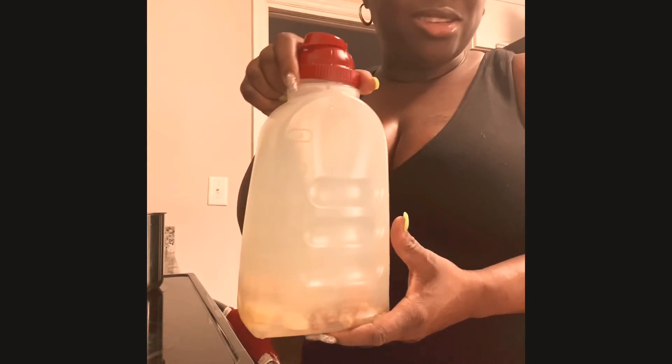I fill it up — and what you're looking at at the bottom is the ginger right here. You just want to put the ginger in the bottom of it, leave it in the fridge, and drink it every single day first thing in the morning. That helps — believe me, it's worked for me. I'm telling you because it works for me.